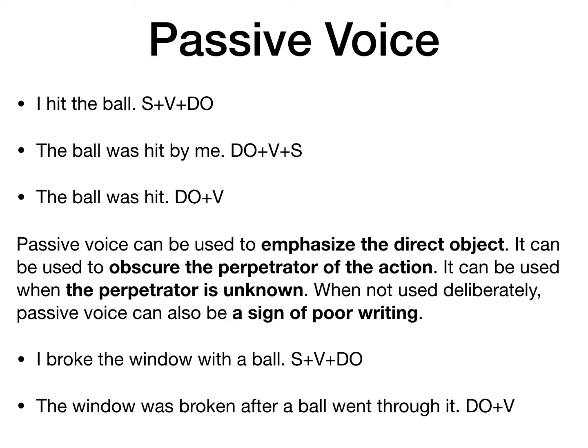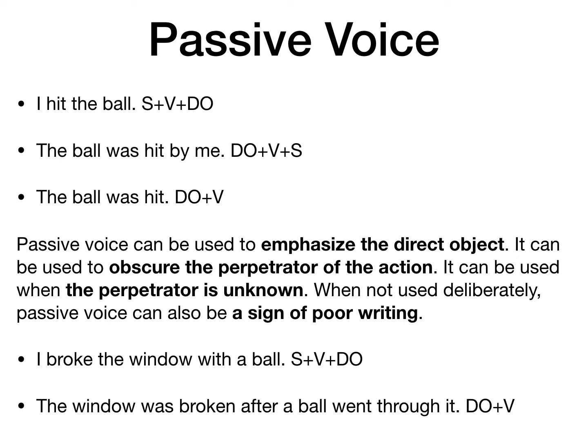So you can see that at the beginning of this course I said, well, a complete sentence has to have a subject and it has to have a verb and it has to make sense. Well, passive voice is a bit of an exception to that because nothing quite fits into those spots comfortably. So why would we do this thing? This takes longer for the brain to process, for one thing. It's something that our brain has to think about just a little bit harder than a more direct sentence.